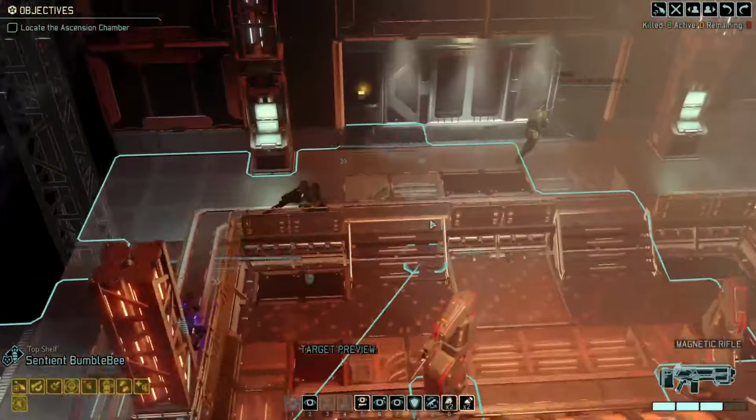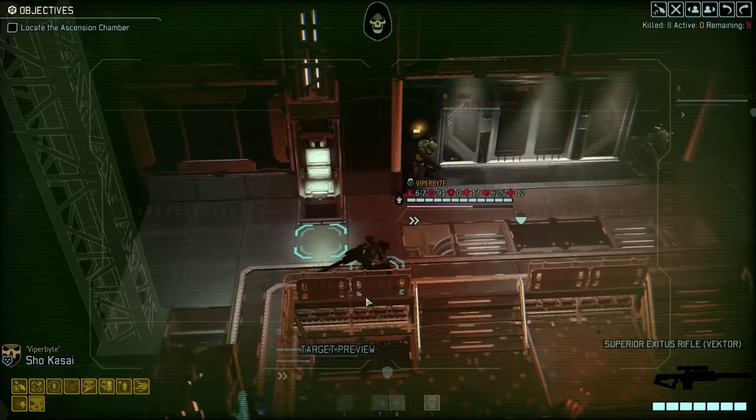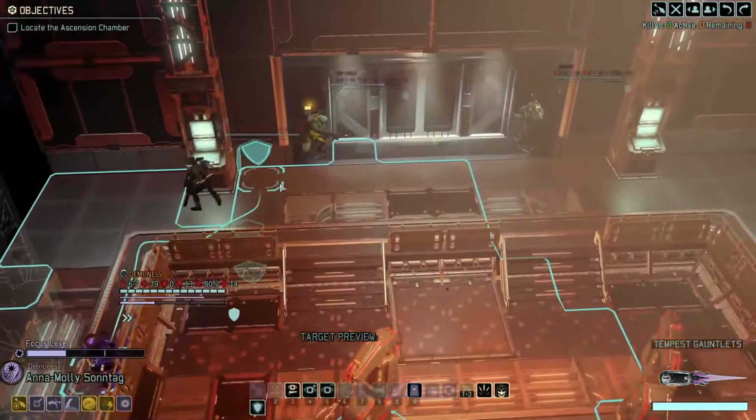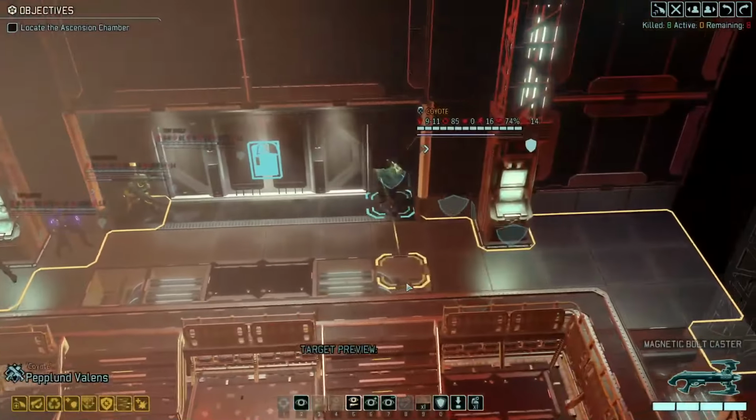Well, there should be at least one more pod we can get a kill with. We don't want you getting spotted. If we can get more than one kill, that'd be pretty cool.